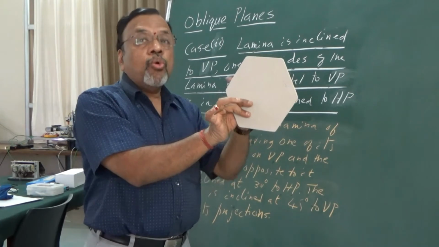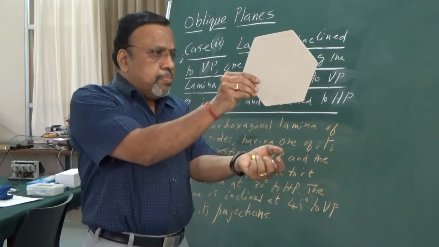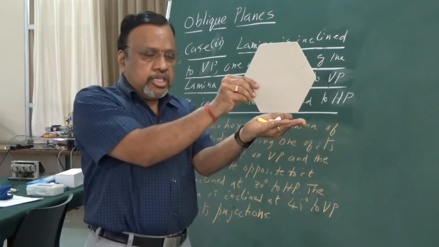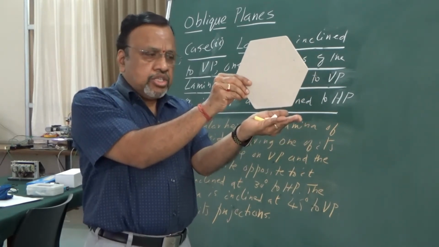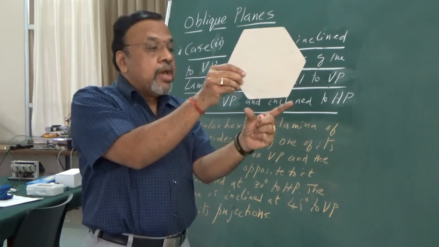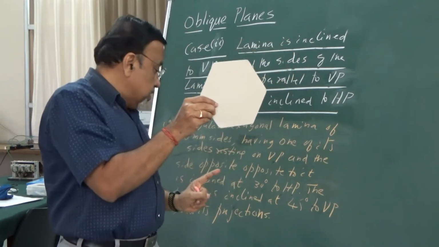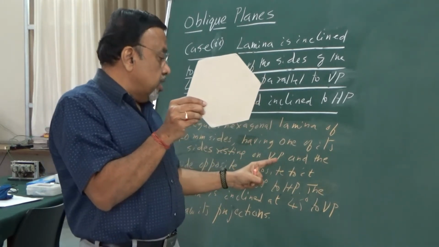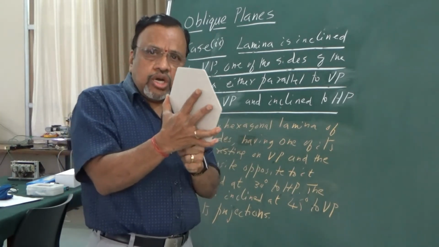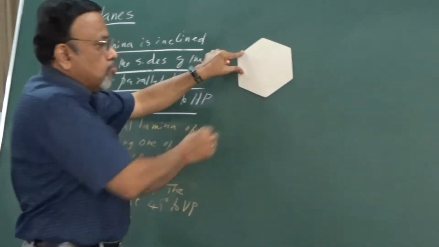Now the next question is orientation. That is very, very important. If I keep it in this particular way, this is my first position. For the next position, I need to show the surface inclination, so obviously I will rotate it in this way. But if I rotate this, I need to see whether a side is resting or a corner is resting. In this problem, it is given that one of the sides is resting on VP, so initially I will consider that the entire lamina is resting on VP itself.